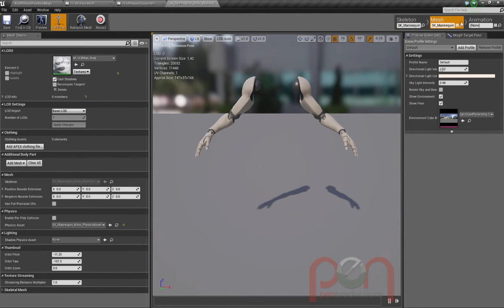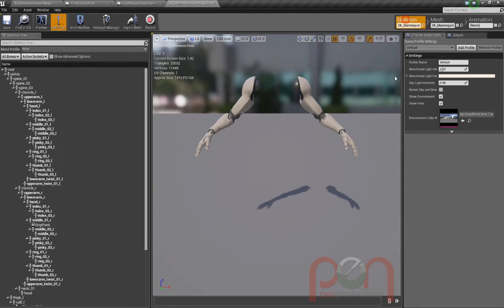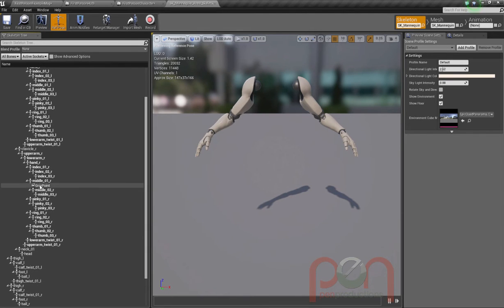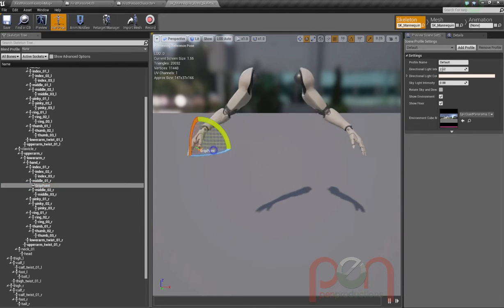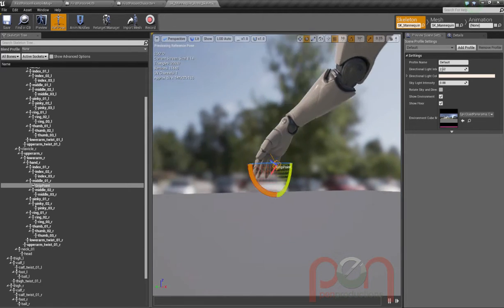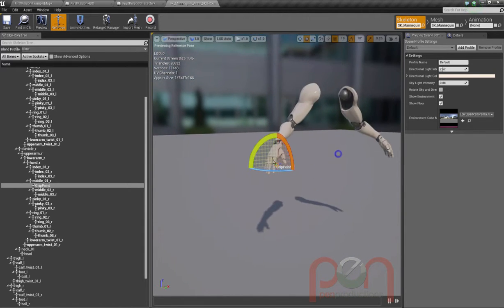Now, if we look up the top corner here, we have skeleton, the mesh itself, and the animation. So we're going to go to skeleton, and now in the skeleton, you can see that there's this huge hierarchy, which is a rig going on. To be able to attach something in, we need to have an attachment point. In this case, it's a grip point. If I select that grip point, which is attached to the right-hand middle finger, you can see that we have a grip point there, and this is what things are going to get attached to.